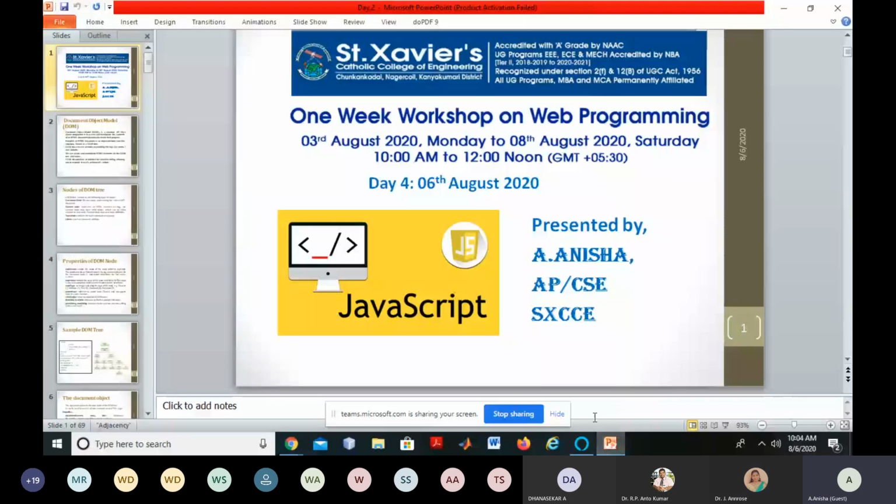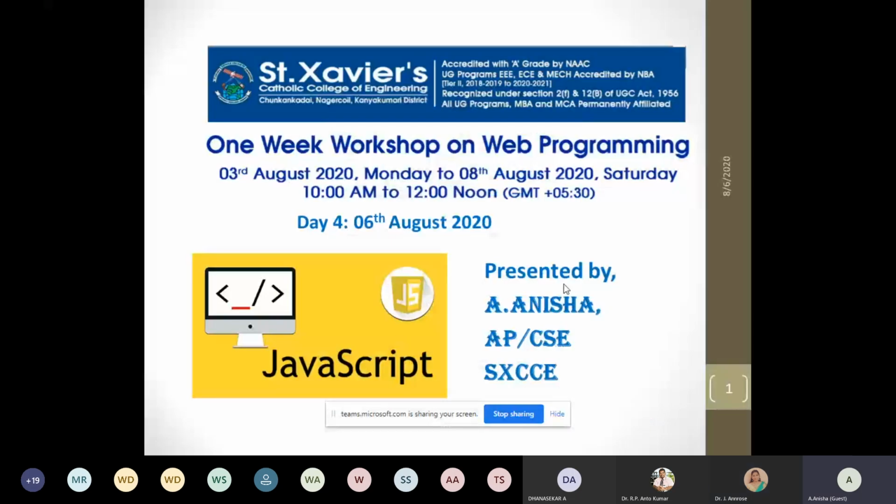Good morning to all participants. In yesterday's session, we went through the basics of JavaScript: how to create a JavaScript program, how to execute it, the basics of operators and variables, how to create a function, how to create an array, how to create objects and classes, and how to implement inheritance. And also we discussed how to use the inbuilt objects, and we saw event handling too.